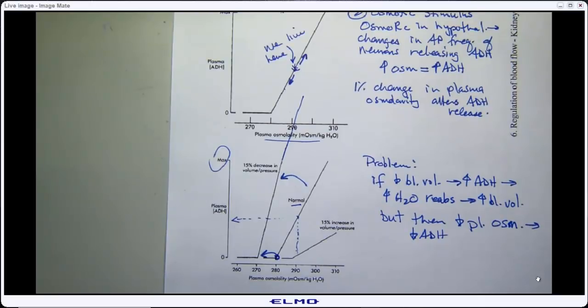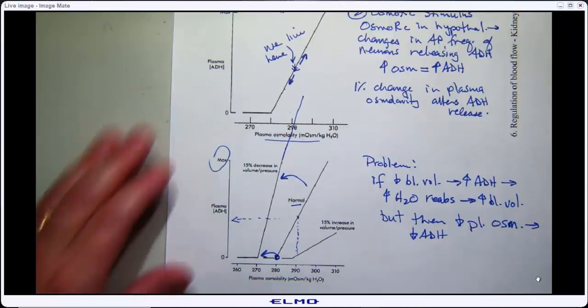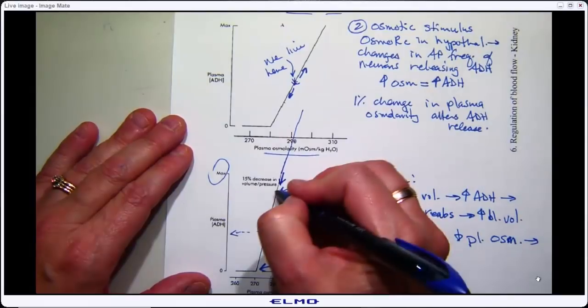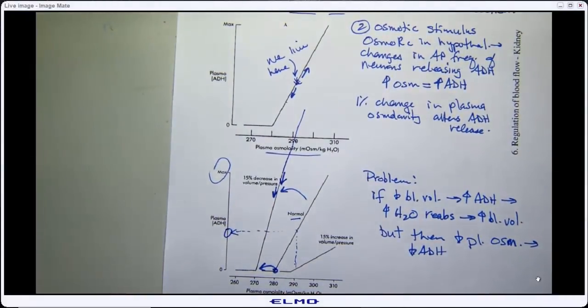Okay, so now when we start to dilute, so now when we go from 290 to 289 to 288, and we start changing that osmolarity by 1%, we will be releasing more ADH than we were in the first place. Okay, so even though the dilution will result in less ADH production, since we maxed out ADH production in the first place, the net sum of ADH is still higher than it was before.